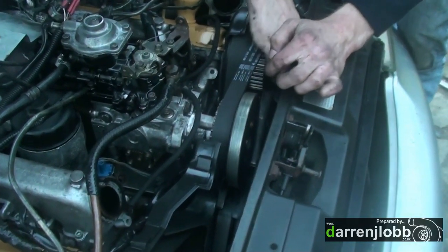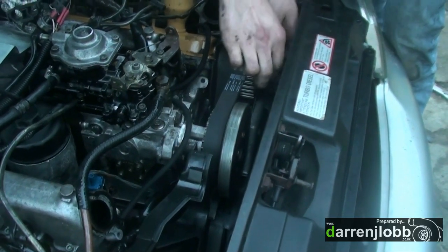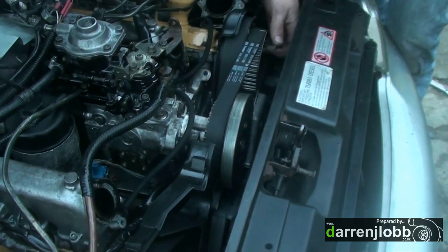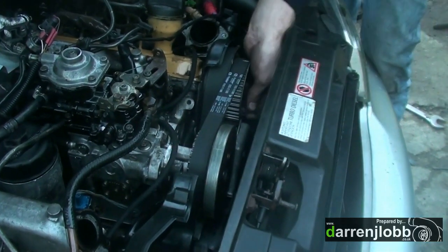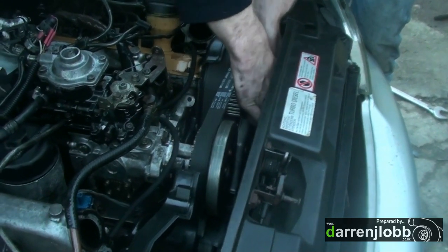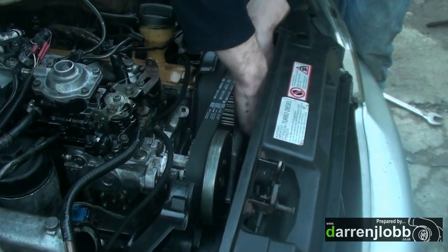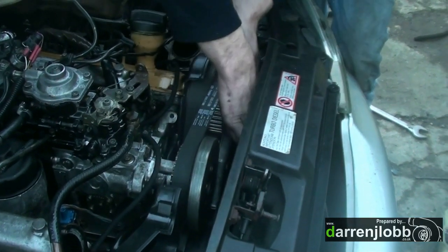Obviously, I had the cam plate out, and you need to know where the keyway is for the cam plate. So we thought, well, we'll put it as it is, and if it's wrong, we can just flip it 180. Well, typically there's 37 teeth on the pulley, so you can't really flip it 180. You can only flip it just before or just after. So we flipped it just before, and there was a bit of smoke. So now we've slipped it an extra tooth, so it's one after. Now we're going to see what happens, and we've still got the vernier to adjust here.